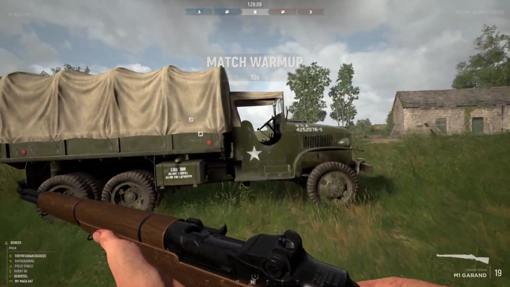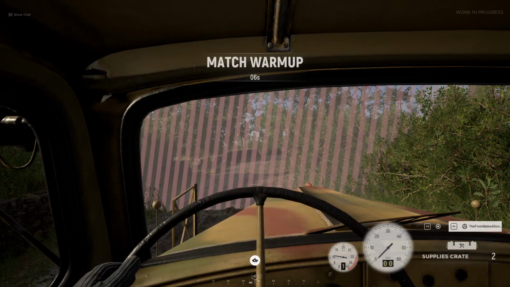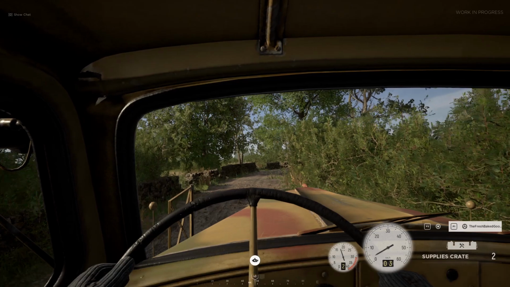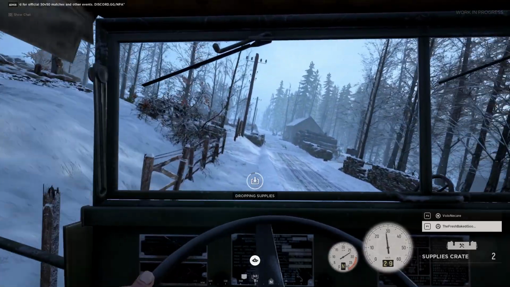The supply truck rush at the start of the game is very similar to Update 8, except now there's a warm-up period in warfare mode like there was in offensive mode. And what this means is you cannot go past that second column until the warm-up timer counts down. So it is no longer the faster you load in, the faster you can get the truck up to the front. Everybody's got an equal fighting chance.